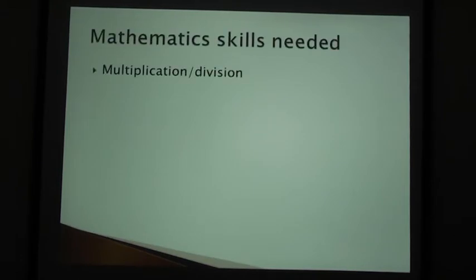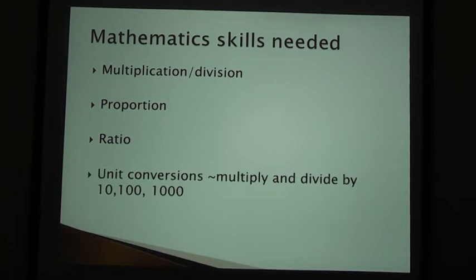So what skills do we need here? We need to be able to multiply and divide. We need to understand proportions. We need to understand ratios. And we need to be able to do our unit conversions, which is multiply and divide by tens, hundreds, and thousands. So in short, everything we've done in the last 8 sessions.